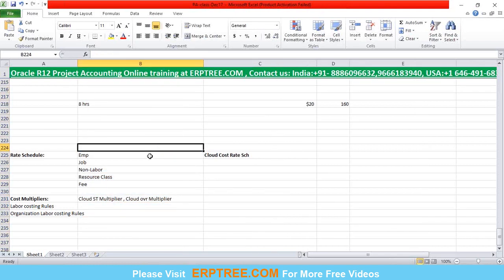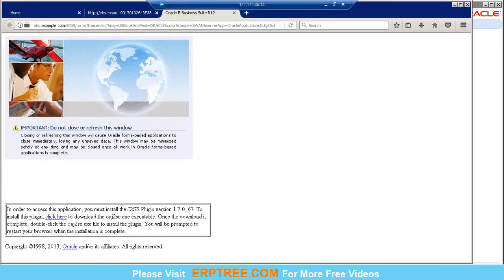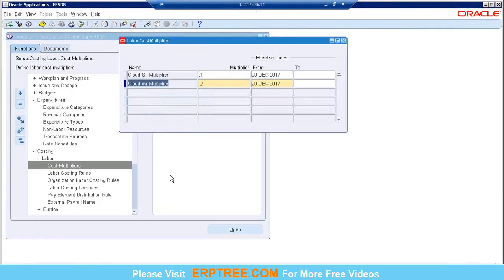So Sagar, in this case, what it determines is that whatever rate we have defined for a backer, that would be times 0.1%, right? That would be the straight, as 0.2% would be the overtime multiplier. Yeah, and you can go ahead here for the straight time. You can take 1 also. 1 is equals to your 100%.